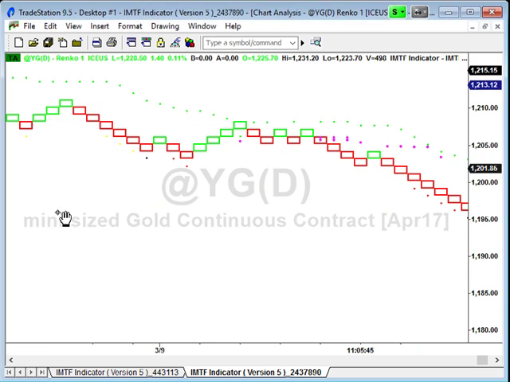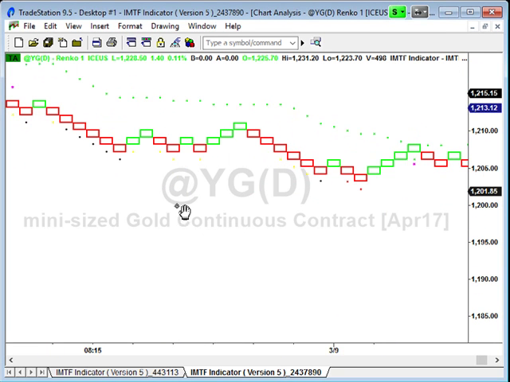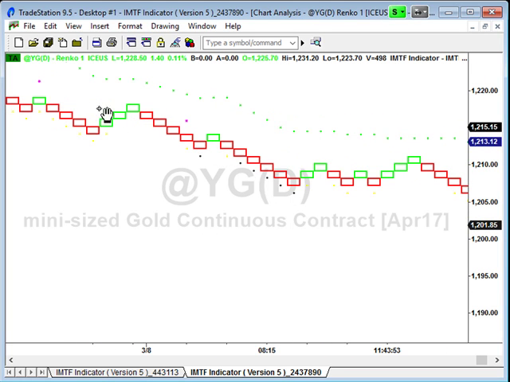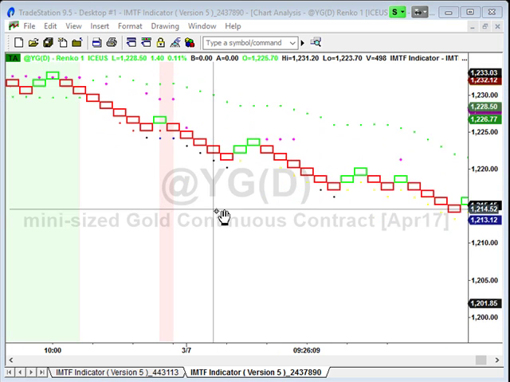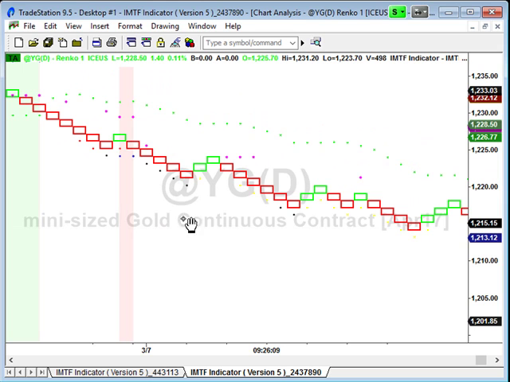Okay, so if you keep on scrolling back, you're just looking for setups. Remember, these shaded areas are pure trends, not trend continuations. Okay, so a lot of this you may be saying it's going down, why didn't we enter? Well, that's because the shaded areas are not set up for that. They're not set up to do trend continuations. They're trying to get you into big institutional waves that we have right now.